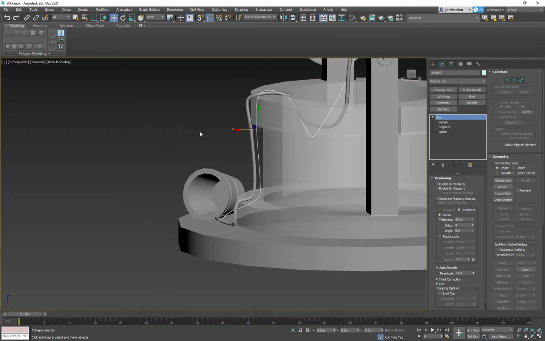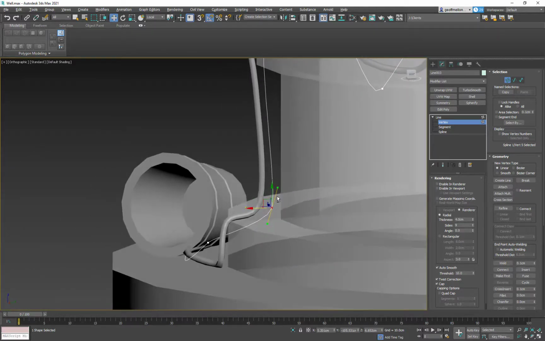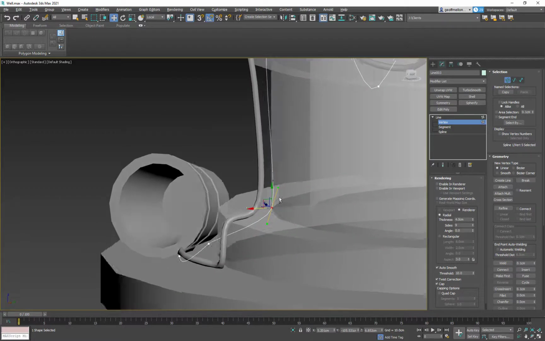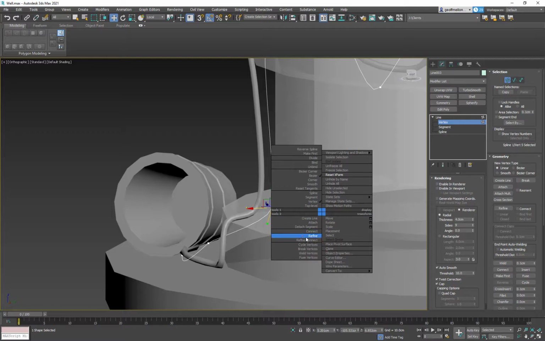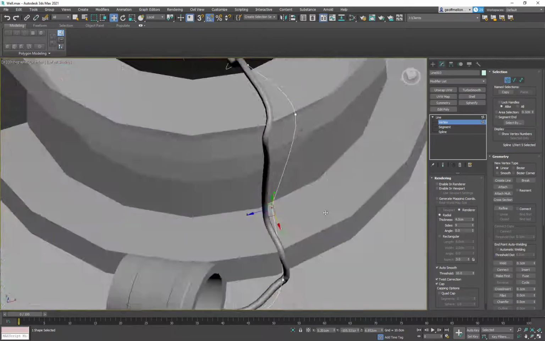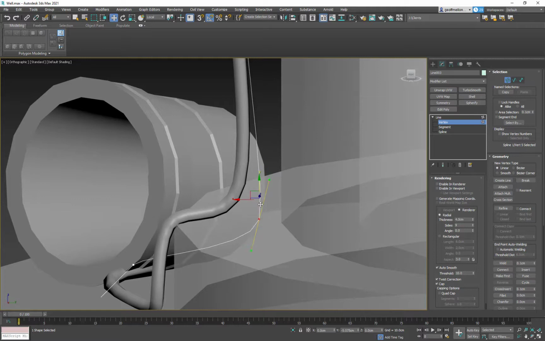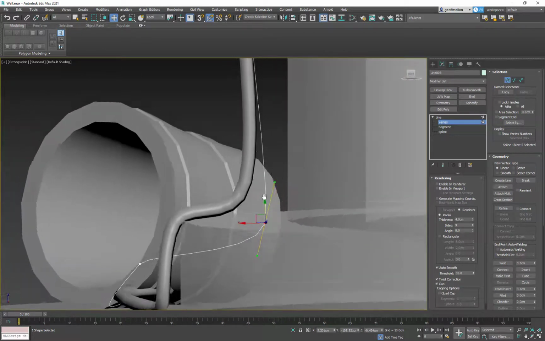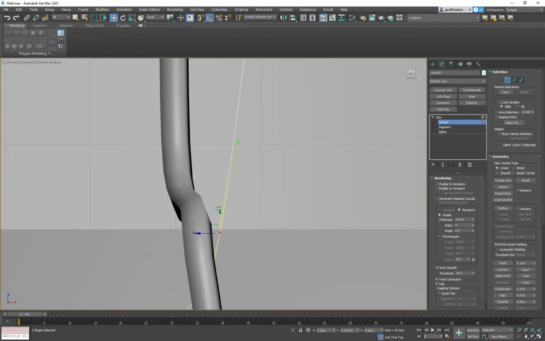So what a Bezier Corner is, go back to Vert Mode here. What a Bezier Corner is, it makes these handlebars independent of each other. So I get a little bit of a sharper angle. And whether I want that or not, I don't really think I do, but I can try it first. So hopefully it won't make it look weird, so I can go Bezier Corner and then take this one and move it out. But see, that's almost still too sharp, so I'm going to undo that. What I'll do is I'll drag this down like that, so it's not in the ground.